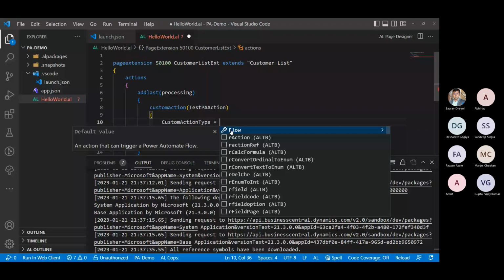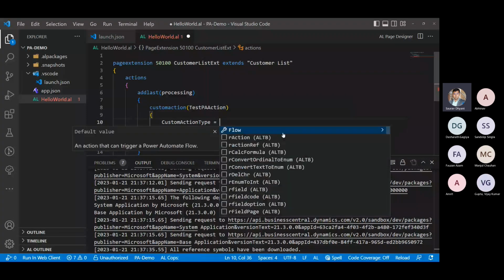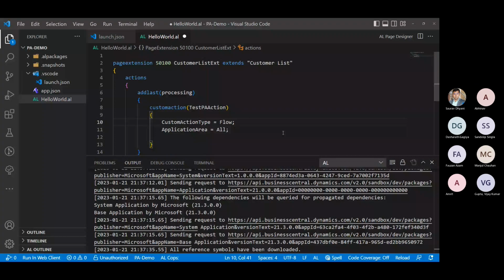So I'd highly encourage you to define it specifically for flow, so that even if tomorrow new options are added and flow is not the default value, you don't end up in issues. So always define that property as a flow type of action. The application area property remains the same.